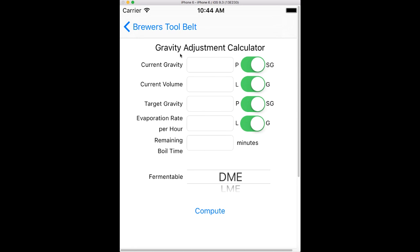The general idea is that you've finished sparging and you're starting your boil, or if you're extract brewing, that's fine too. You're at the beginning of the boil and you have a certain amount of sugar and a certain amount of wort, and you want to see if at the end of your boil your gravity is going to be where you want it so that your OG is right on your beer.